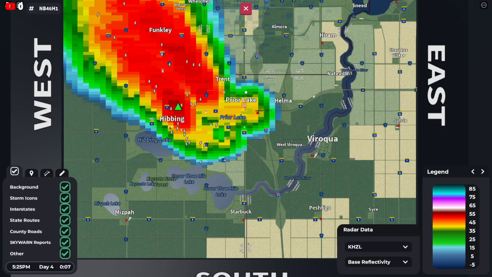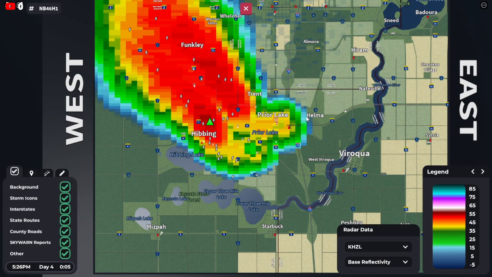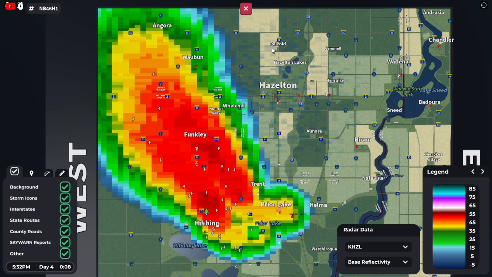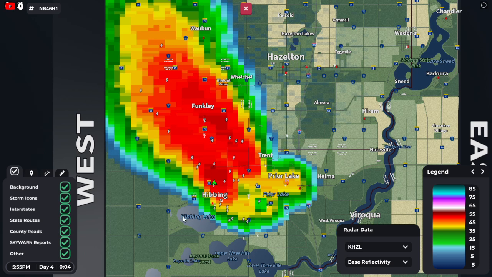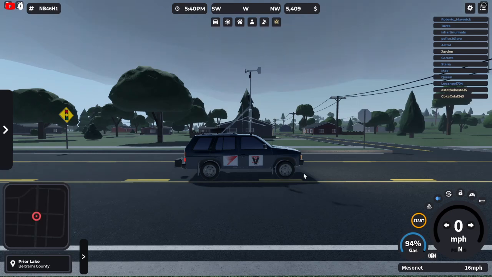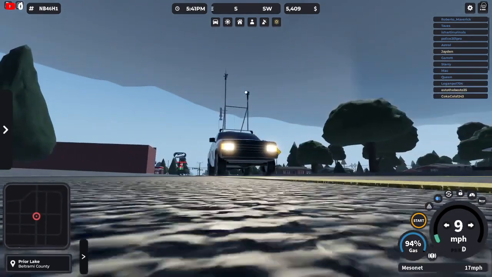Okay. If you can see where the map is, you see this yellow? This is our hook. The original hook was over here. And now it looks like this is going to intensify as it moves north toward Hazleton at 60 miles an hour. So my best bet is to get ahead of this hook before it forms into another twister. Let's go ahead and move north.